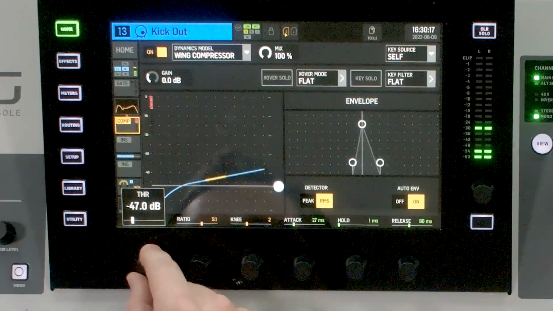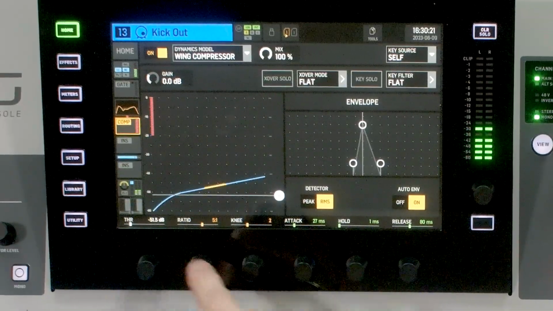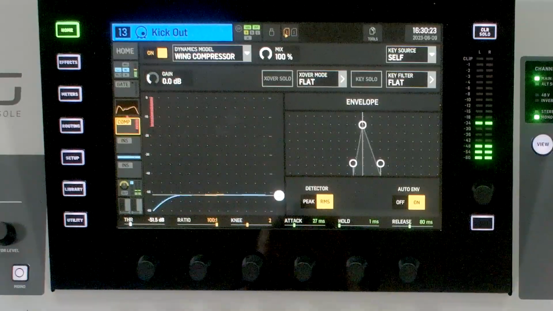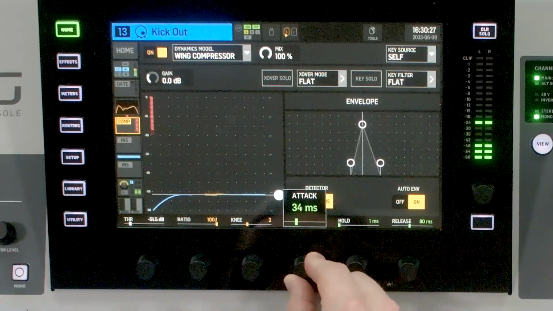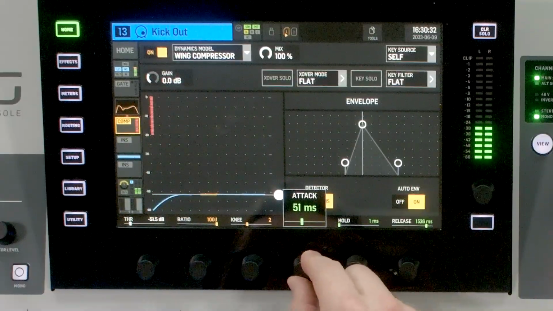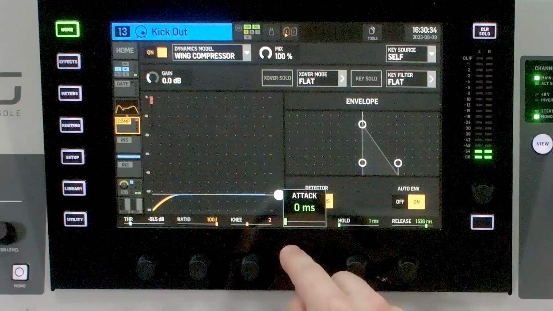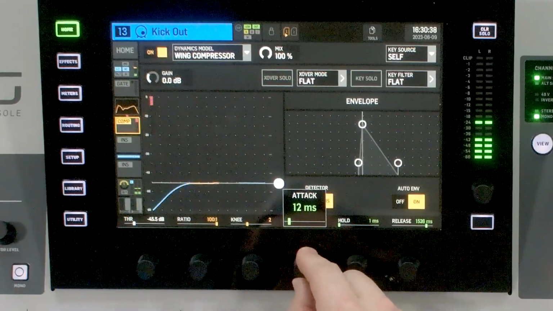And one thing that you can do is crank this down all the way, put the ratio at 100, and just listen to it, and dial in this attack. So with this, I don't hear any attack.